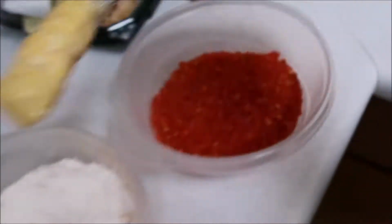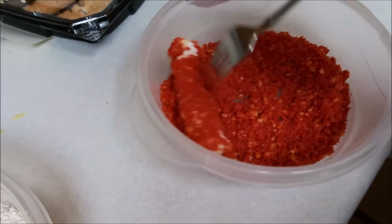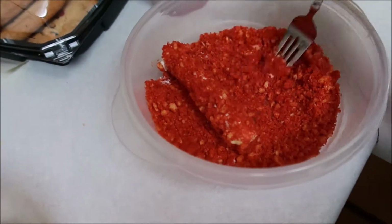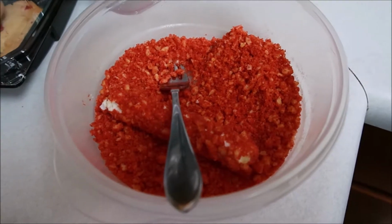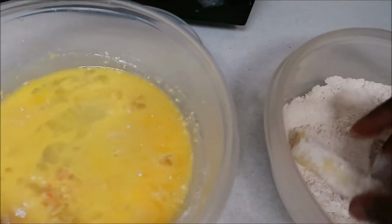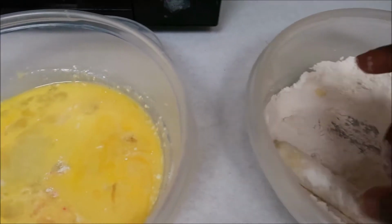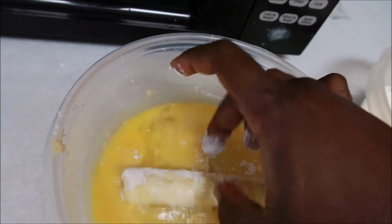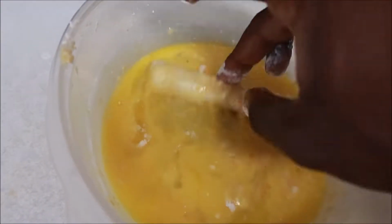Then, the moment of truth. Make sure you get a good coating. All right, remember: egg, flour, egg, flour. You know, it's pretty simple. Make sure you get enough, though. Egg. I try to do 3 coats just to make sure it actually gets in there.